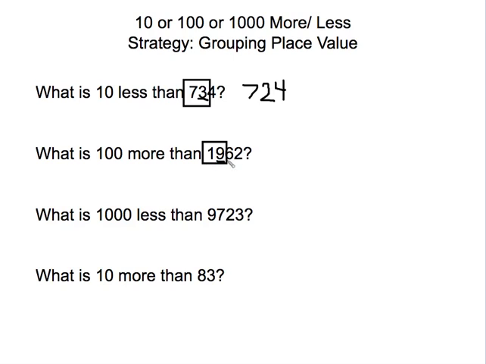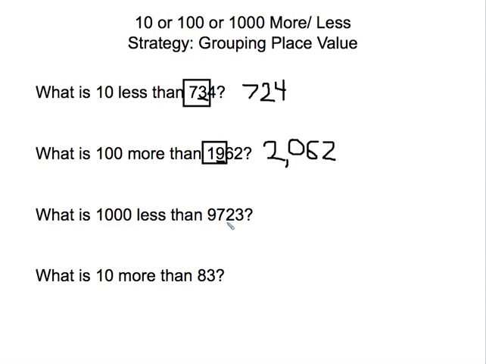Here I had 1,962. We could think of it as 9 hundreds, or we could take everything to the left too and think of it as 19 hundreds. The nice thing about thinking of it as 19 hundreds is that when I add another hundred, I can easily count on from 19. I have 19 hundreds. Give me another hundred, I'm now going to have 20 hundreds. Then that 62 just goes along for the ride because I'm not manipulating the tens or the ones place value. I just figured out that 100 more than 1,962 is 2,062.